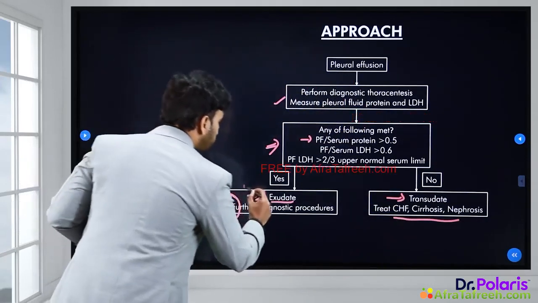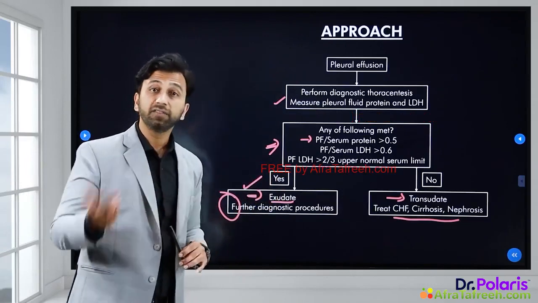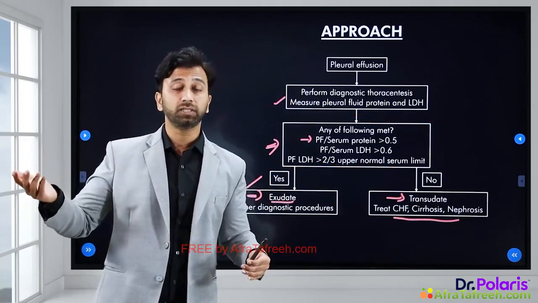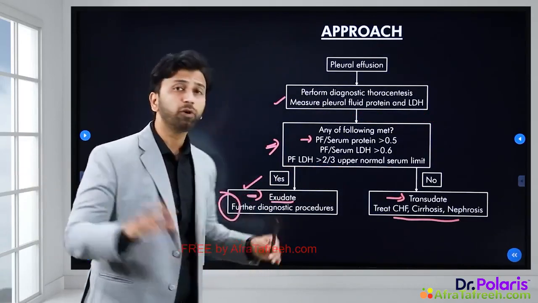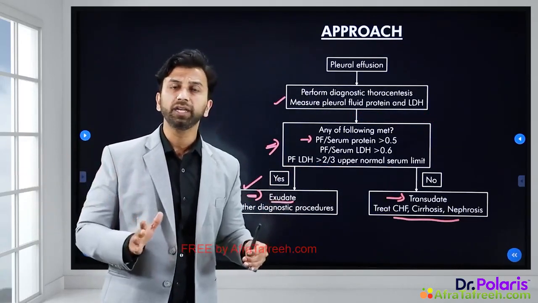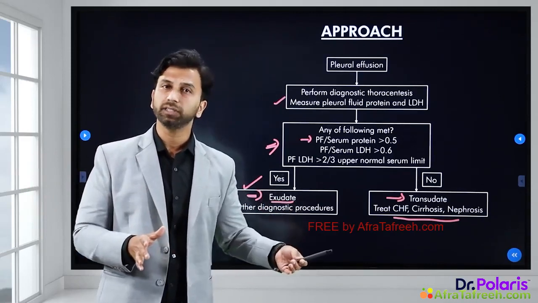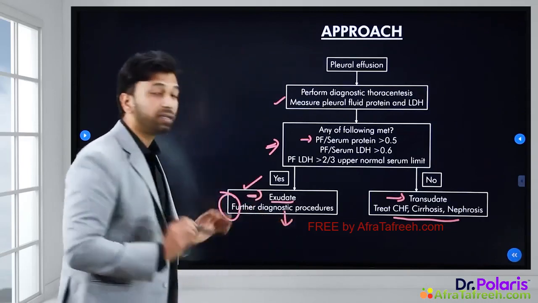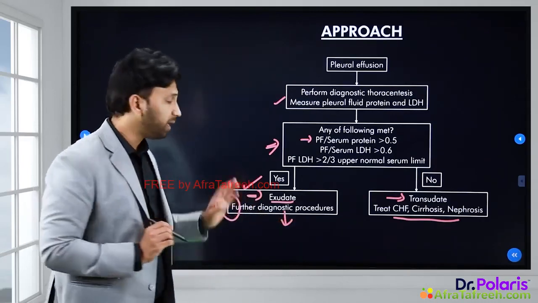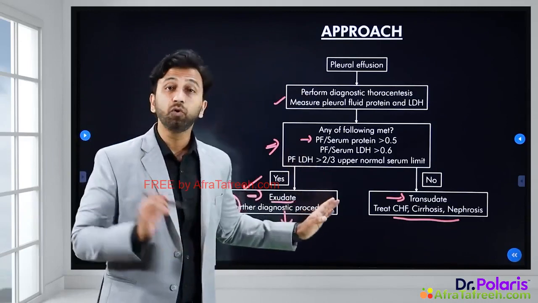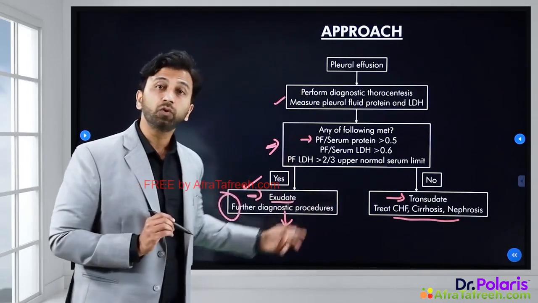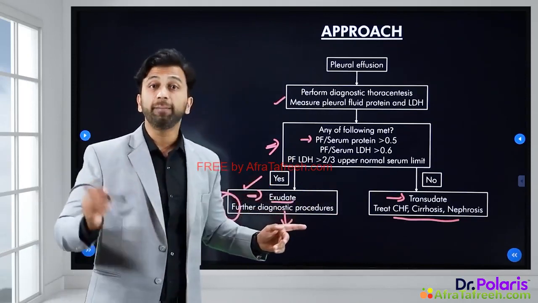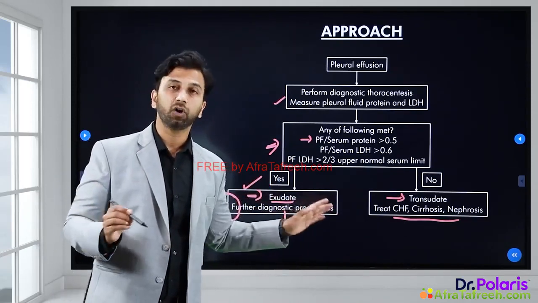And once a diagnosis of exudative is made, the next investigation is to find out what is the local cause. There are n number of local causes which can lead to an exudative effusion. The commonest causes are usually bacterial pneumonia, a malignancy, or tuberculosis in our country. So once a diagnosis of exudative pleural effusion is made, next step is to evaluate the glucose level of pleural fluid. If the glucose level is less than 60 milligram, that means that it is usually a bacterial infection or a malignancy that is the cause.